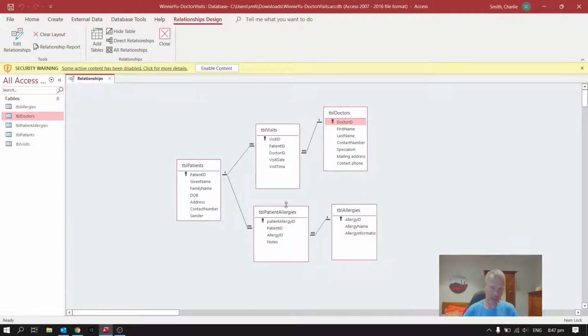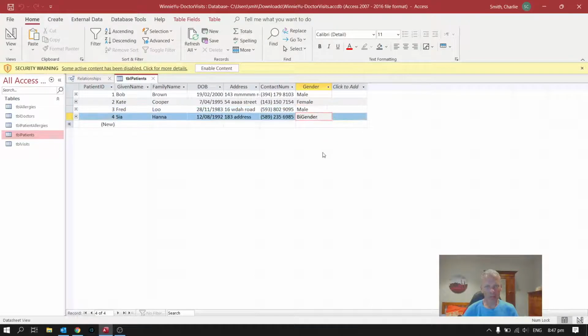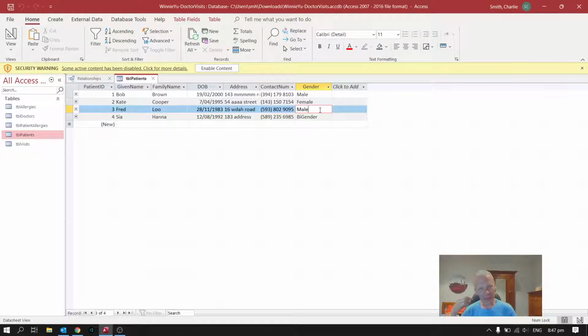For instance, I've just been looking at patients, and I've added another field, gender, in here. And let's go and have a look at this patients table. So what I want to do is have a validation rule that you can pick from a valid list of genders that are available. Just a spelling thing, so you don't want to have a query that searches for all female patients, but it misses that one patient where it was spelt incorrectly or something like that. We did a fat finger thing.